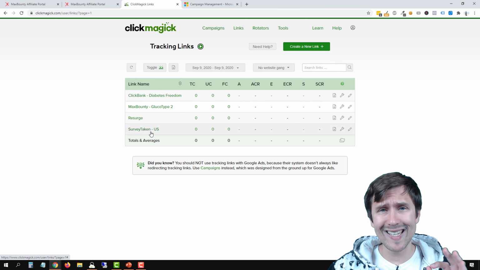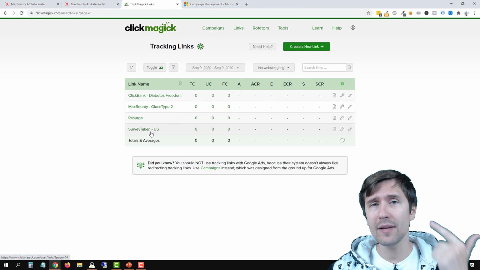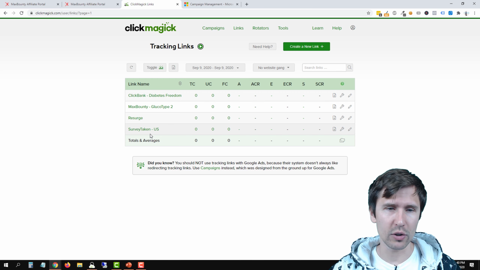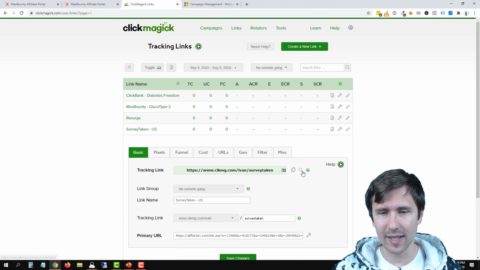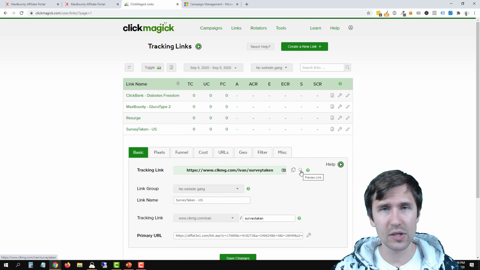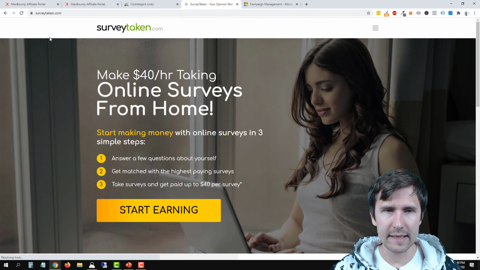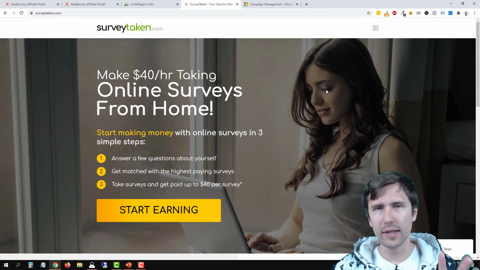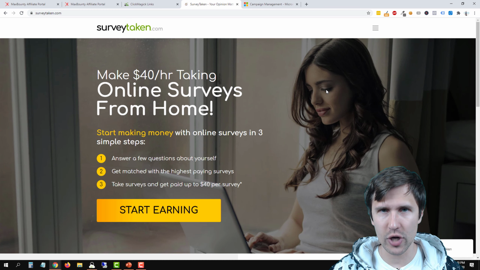So now let's just quickly test this, make sure that A, the link is working, and B, the sales tracking will work as well, okay? So I'll show you how to test both those things. What we're gonna do is just click on this little magnifying glass here so we can preview the link. And here's the link, ta-da, perfect. So the link works, okay? Step one, perfect, we've set that up. Let's check if the sales tracking is gonna work.